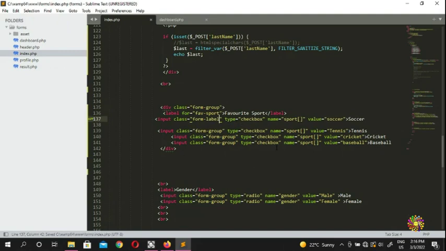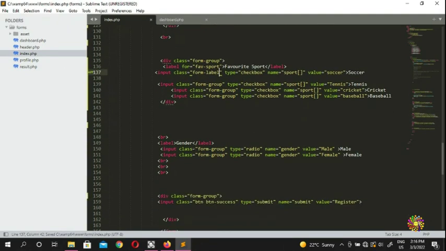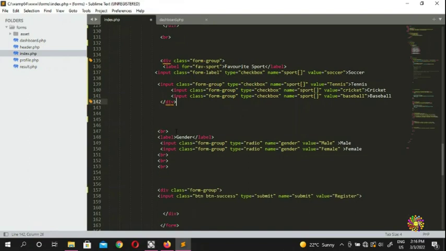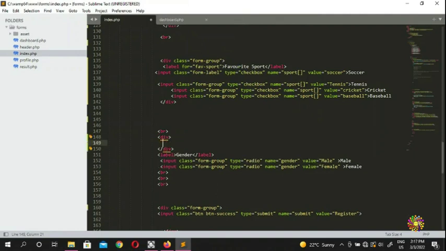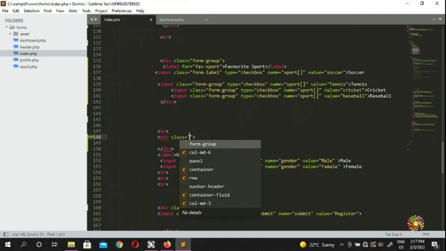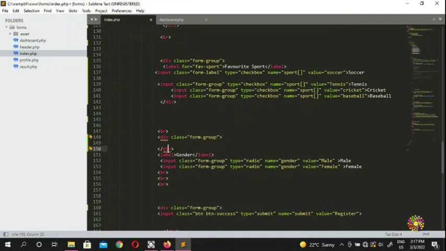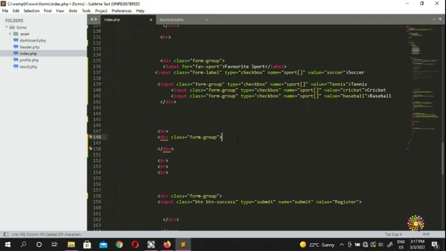Okay, and the last ones we're gonna do the same. There is a BR there, and I'm gonna put a div, and my div is gonna be class form group, and the form group starts from there, and whatever is here, you need to copy that one and put it here.